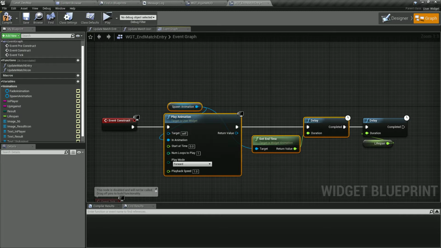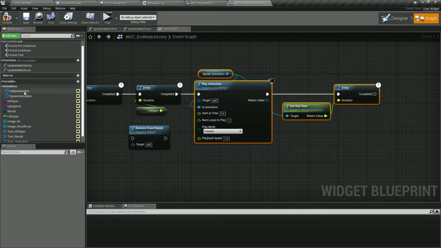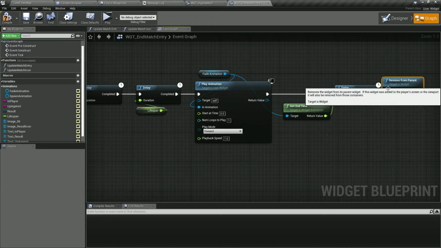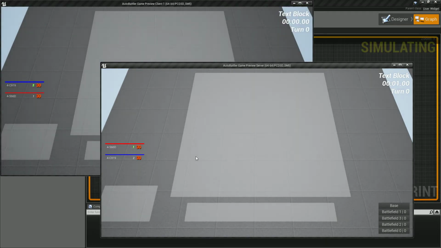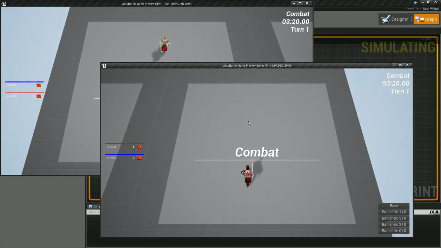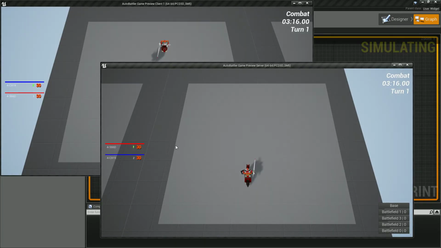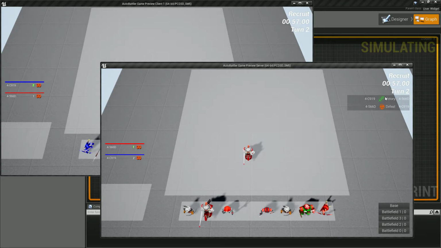And then we're going to do the same thing we've done here but with the fade animation. We're gonna grab this, put this here, and when the fade animation is over, we're gonna remove this from its parent. So I guess we won. Yep, we did.